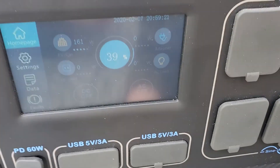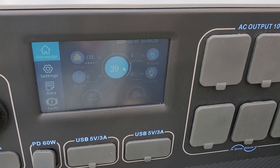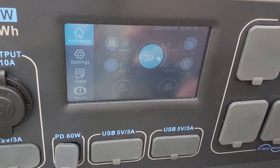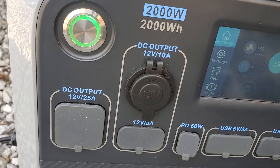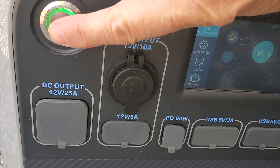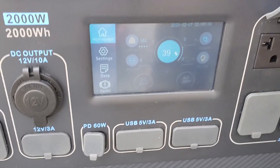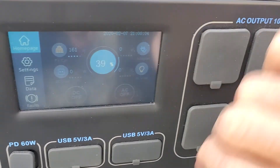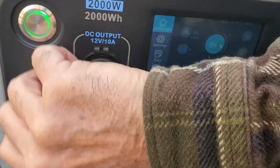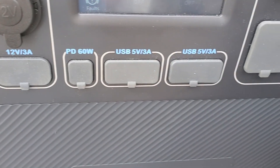So talk a little about the steps when we plug the wood burner or a light into it. Well, what you do is — it's okay to turn it on — you hold the green button down for one second, the unit will start up, and then this screen will be visible. If you want to turn it off, push the button for two seconds while it's on and it'll shut down. That's the state you want it in when you start plugging things in. You can plug in 110V here, USBs to charge your laptop and other devices, and there's a 12-volt plug-in as well.